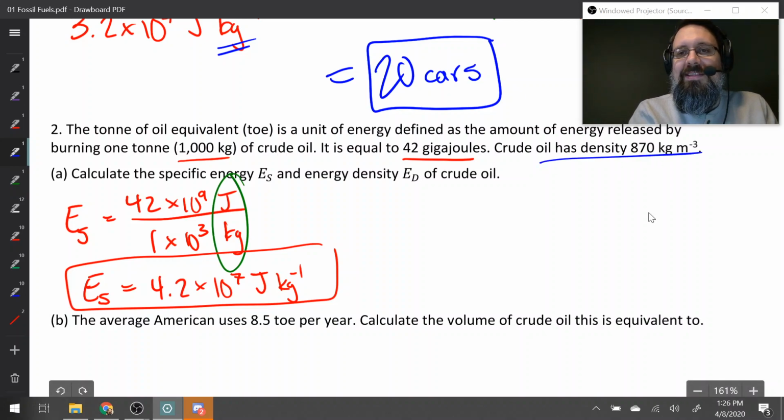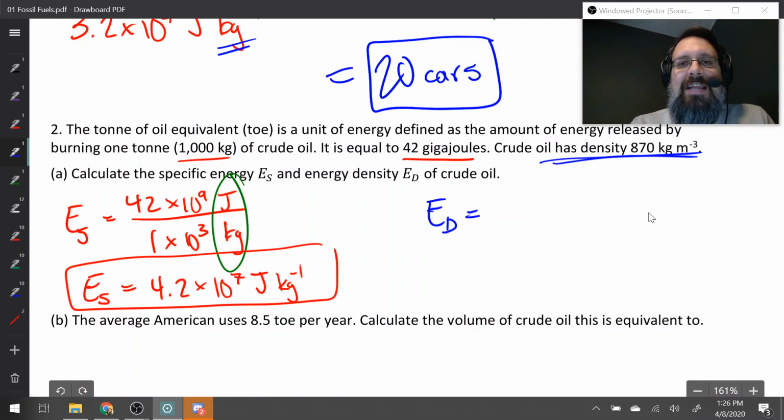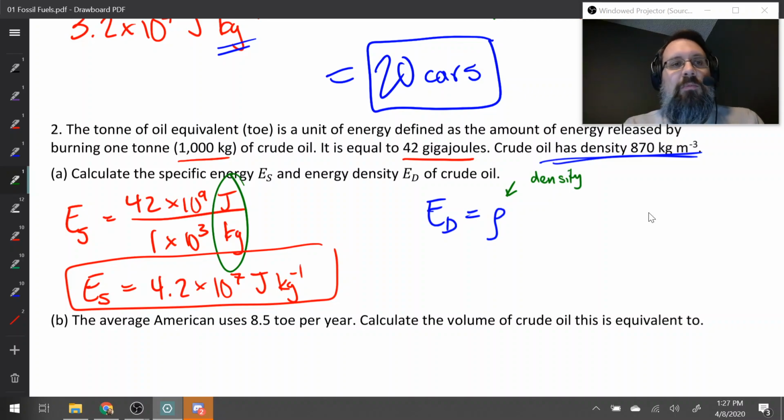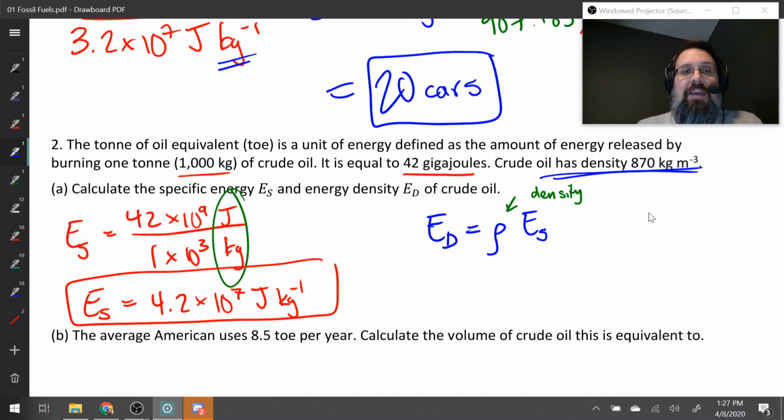And so that's why it gave us a density over here, so we can actually find the energy density. So there's an equation you can use. I'll just give it to you guys. We could talk about why this equation works, but I'm not going to derive the equation. The energy density is the density, so that little symbol right there, it's the Greek letter rho. That's the symbol that we use for density. So if you want to find the energy density, you just take the density of the material and then you multiply by the specific energy. We already know the specific energy. If you simply multiply that by the density, it'll work out.